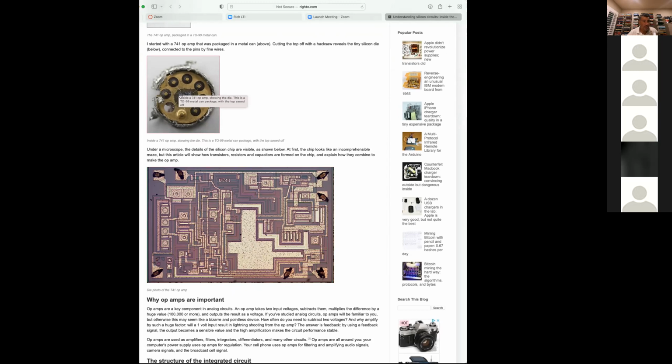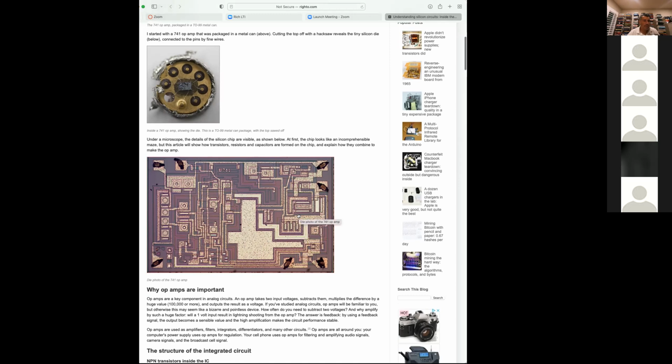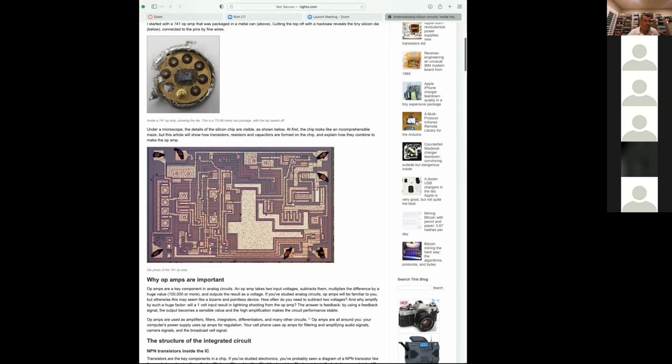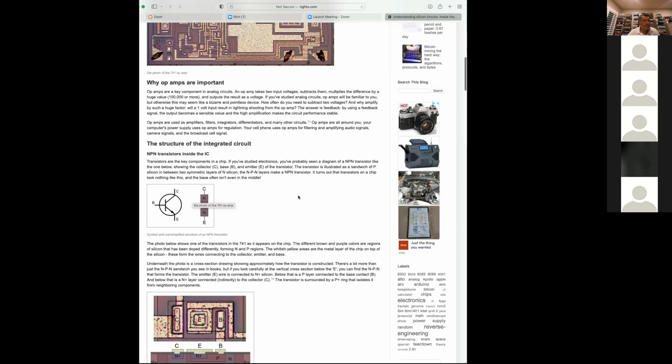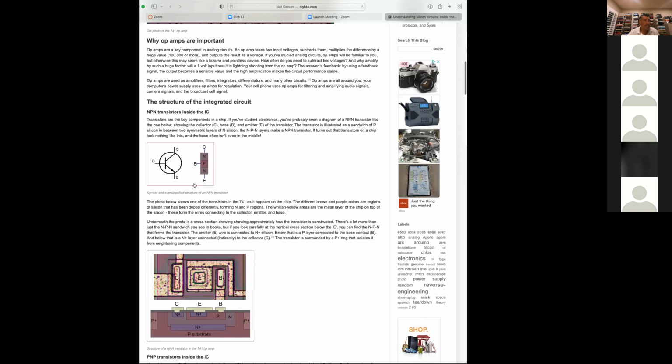This is a very old chip, and the components are huge transistors. So imagine a chip now. Maybe this chip is a millimeter on a side, but a chip right now has, no exaggeration, 10 million, 100 million times more components per unit area than this chip. But this is nice because you can still make out what things are, and the components are made out of these bipolar transistors that we're looking at.